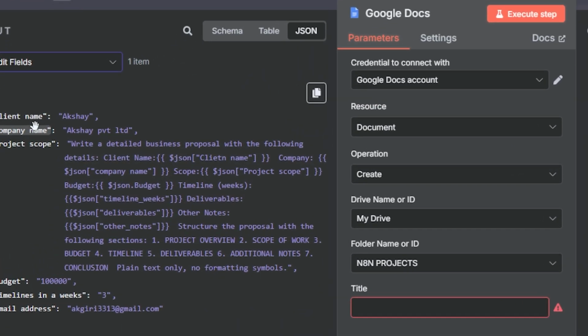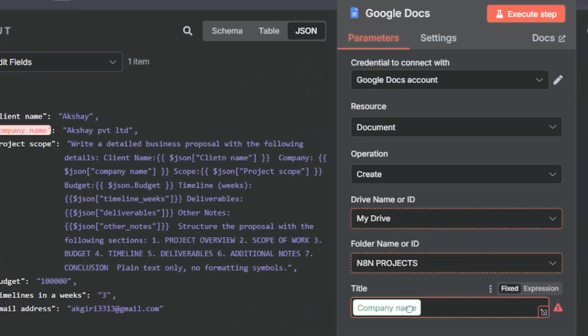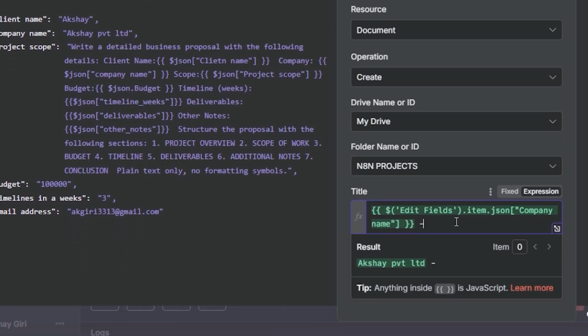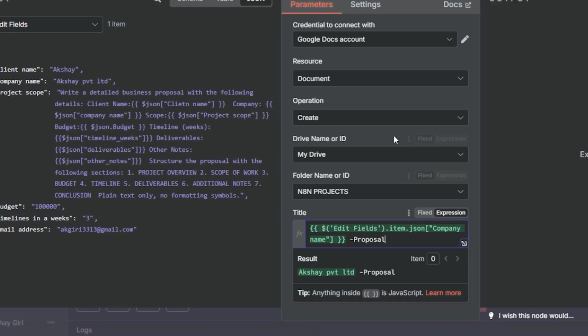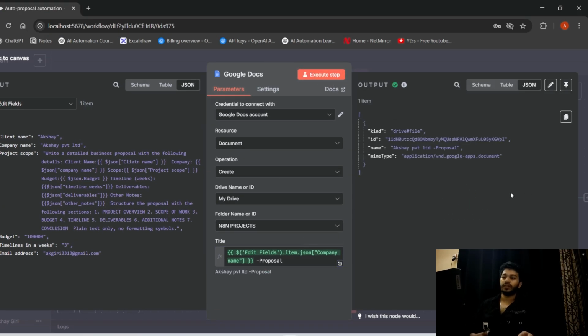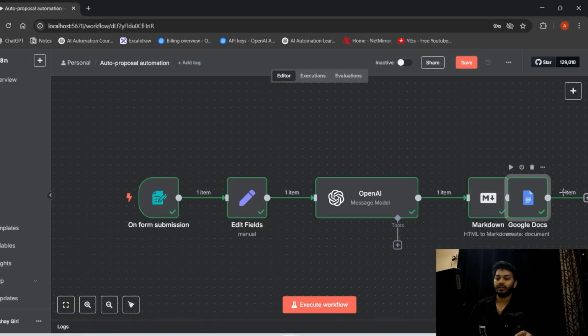Edit field, company name. Let's execute the step. Now I got the ID, the document is created. So Google Docs is created.